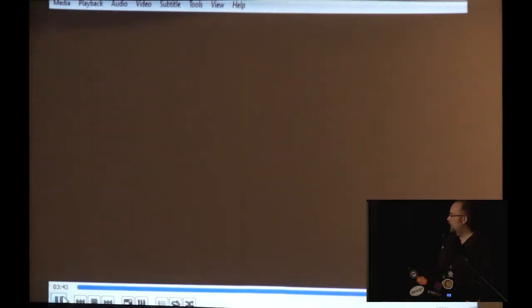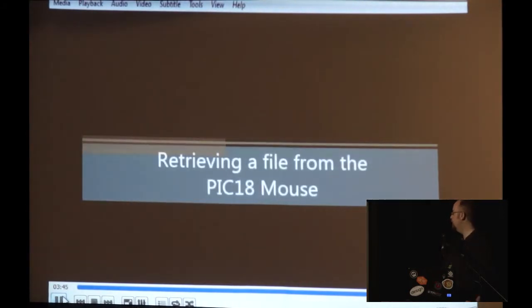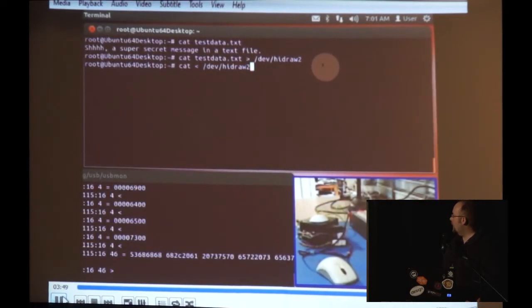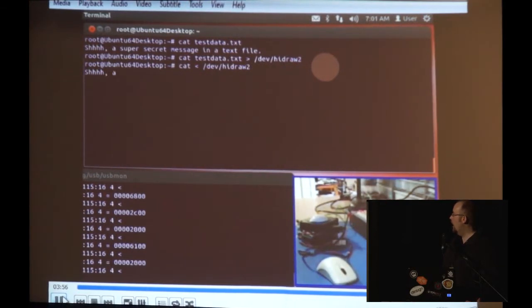From here, we'll do a file retrieval. Now I'm listening directly on the raw feed, and I'll do the load command again, and voila, there's your message. So I've effectively managed to hide a message in a mouse and retrieve it from that same mouse.